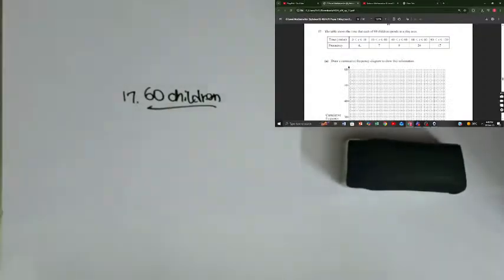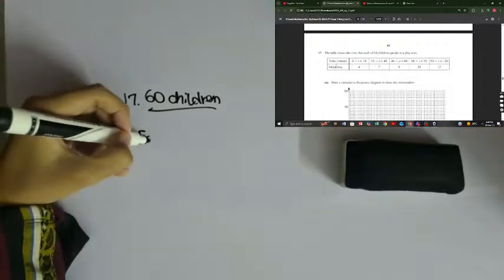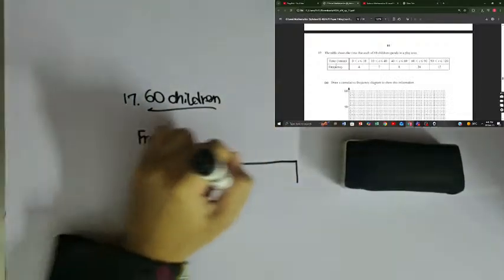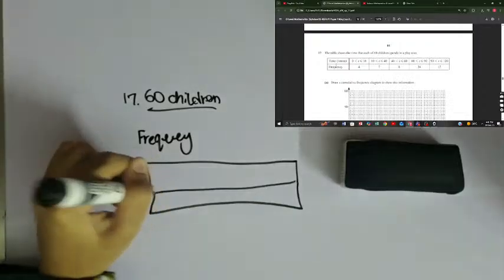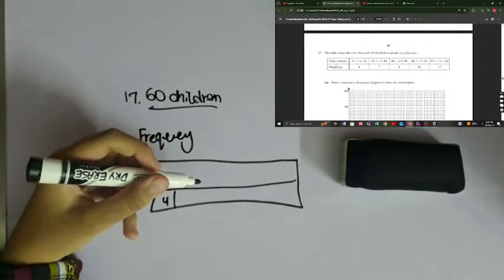60 children, right? Now they're asking us to do a cumulative frequency diagram. Well, I can't exactly draw it right now, but I can tell you what to do. First of all, we have to notice the fact that they've given us frequency rather than cumulative frequency. So first, adding to the table, we need to make a third row that would be cumulative frequency, and we need to calculate those. So 4 will remain 4 because there's nothing to add to it.